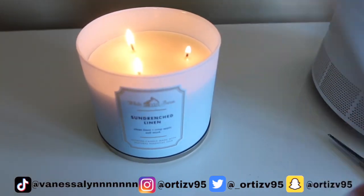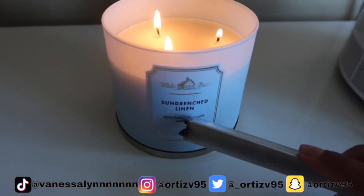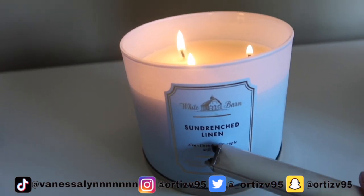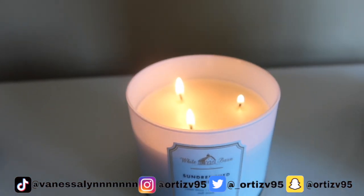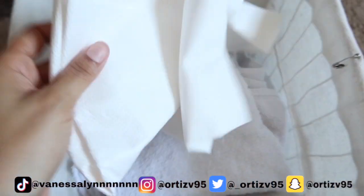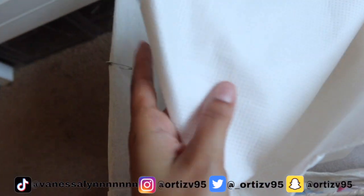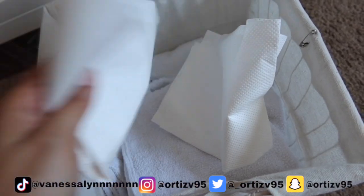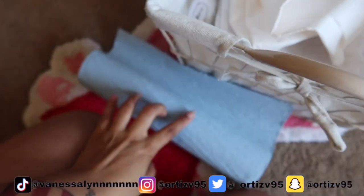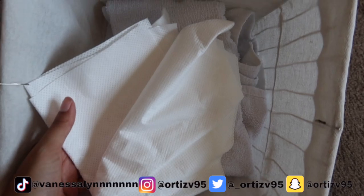But anyways, like I said, I'm gonna light that up because candles just incorporate a vibe, and I'm always liking anything that smells like laundry detergent or anything clean. I really love the clean smell. Before I got these, I was using these. I'm pretty sure I got them from Amazon, and I really like these. I feel like a little went a long way versus these ones. I feel like I run through them a lot more. I don't know why. This is more like waterproof.